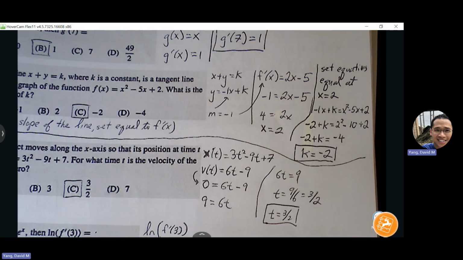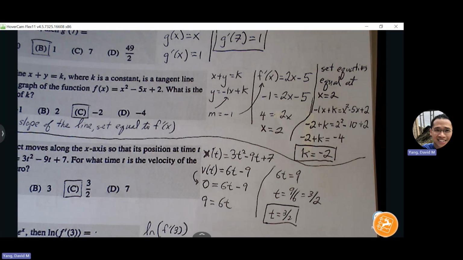Okay, so what I did for number 2 here is, well, I have 2 functions, right? And I can create a slope formula for both functions. For this one, you did f prime, which is fine, 2x minus 5, that's great. This also has a slope, right? What's the slope of this line? If I solve for y equals negative 1x plus k, right? So the slope is negative 1. Yeah, but how would it have different slopes?